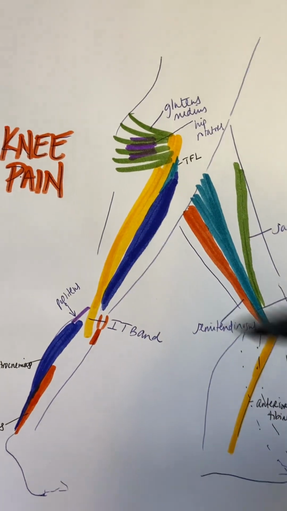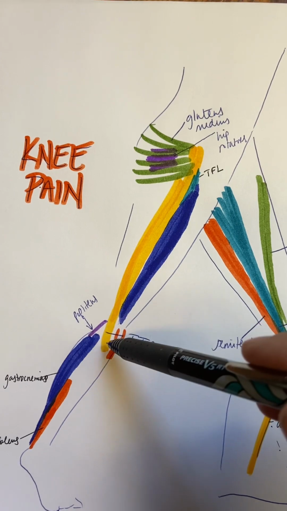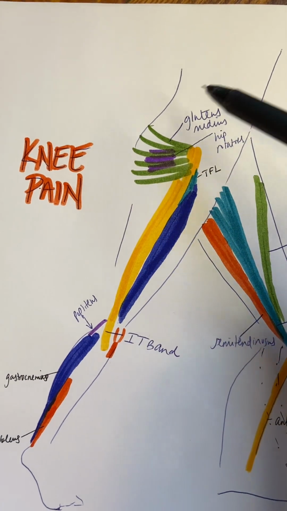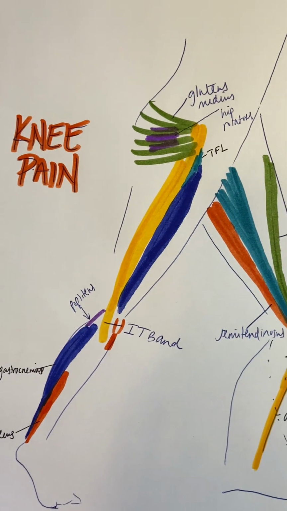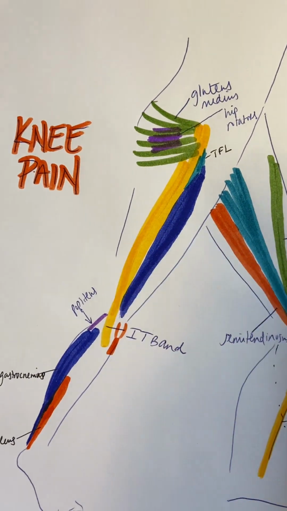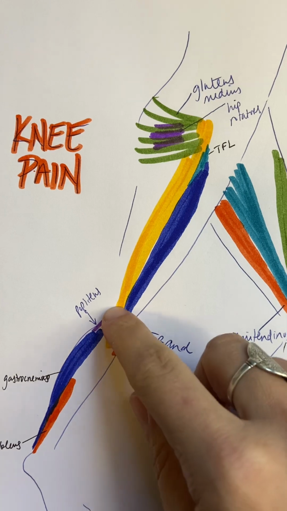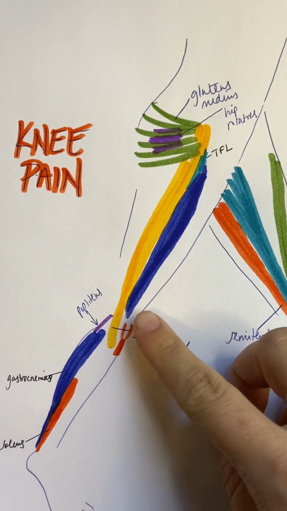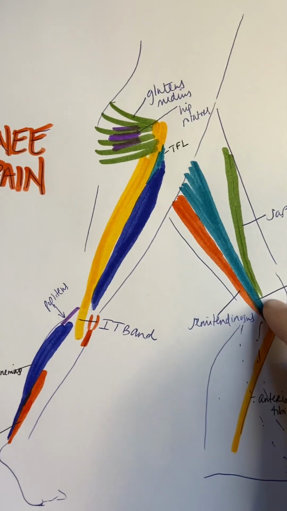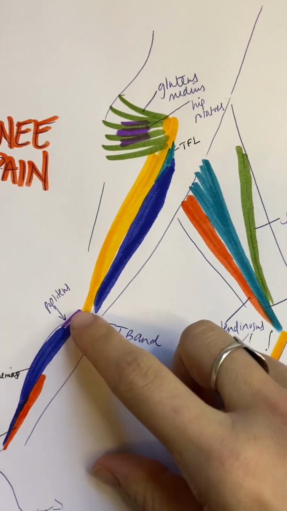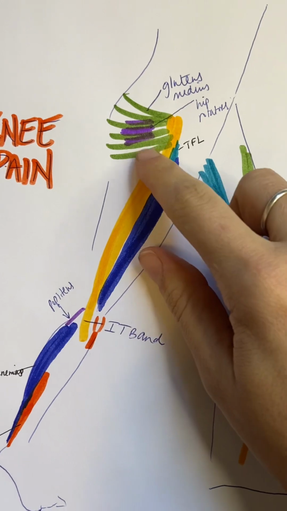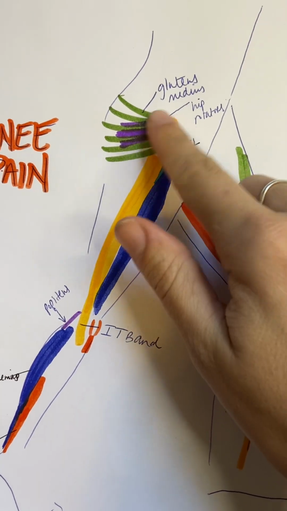Now, what can happen if the rotation in your knee or the rotation in your hip, because we know that they work together, isn't moving in an optimal way? Someone can start to get pain in the back of the knee, pain in the hip, or pain even on the outside or the inside of the knee. What we want to focus on there is restoring the rotation in the knee joint, and then looking at how the hip needs to rotate as well.